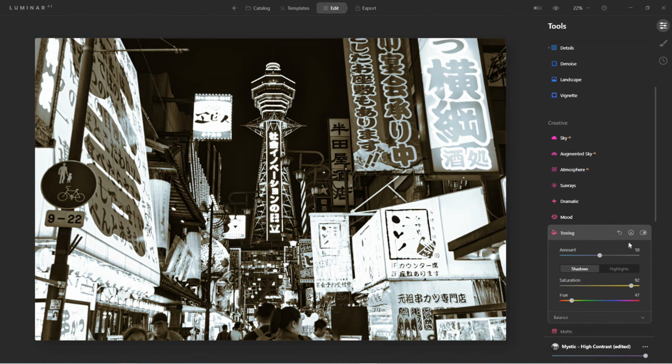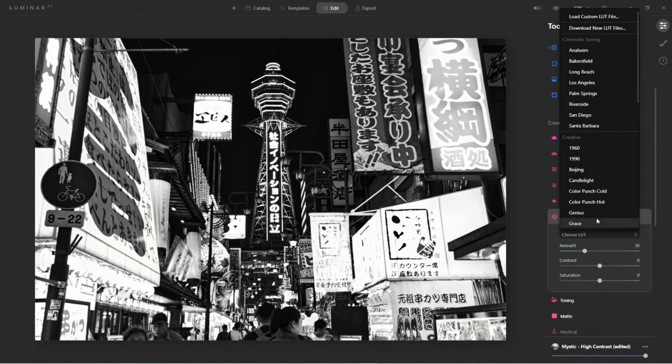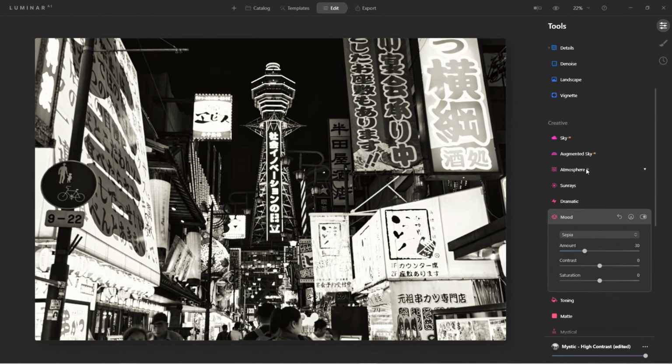Great job. And somebody was asking, I'm going to reset that. What about sepia? Well, if you looked inside, where was it? Here it is. Boom. Inside the mood tool, you have sepia, but change it to 100%, and there you have it. There you go. Awesome. All right.